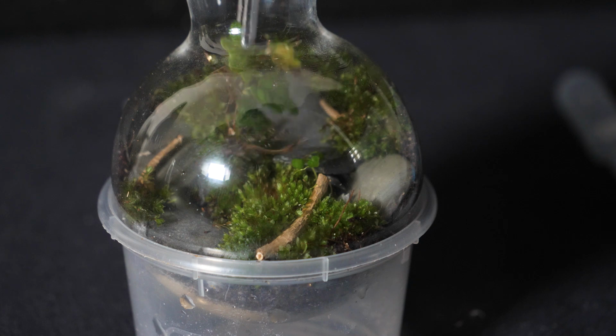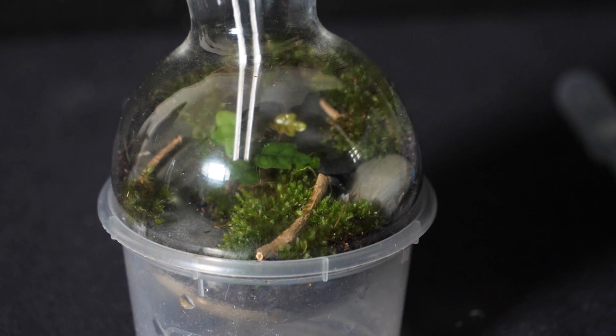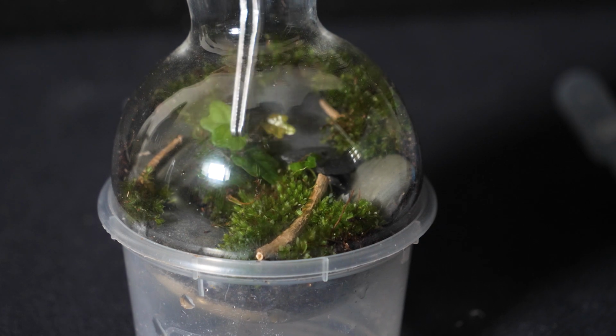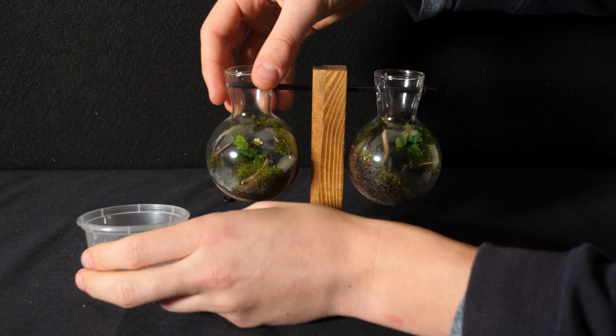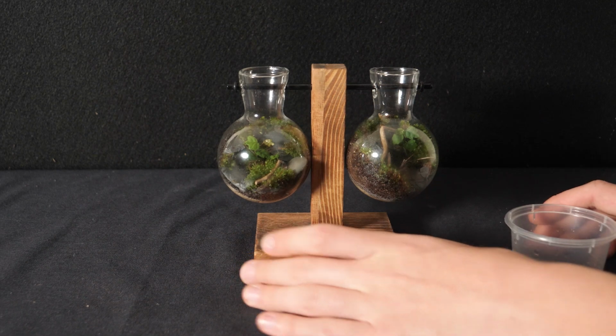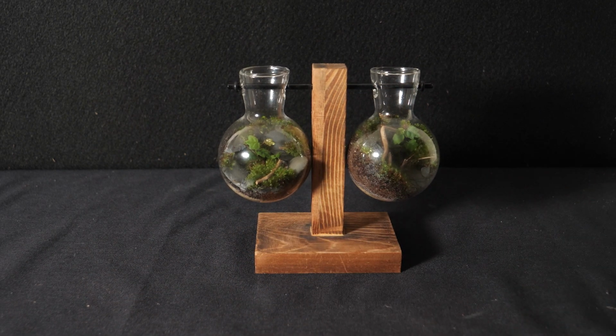And I finally finished it off with some Ficus pumila quercefolia. I added it back onto the stand, and with that, it's all complete.